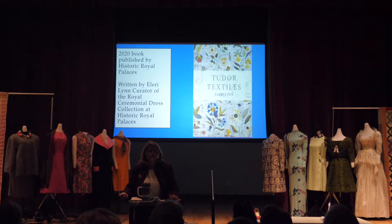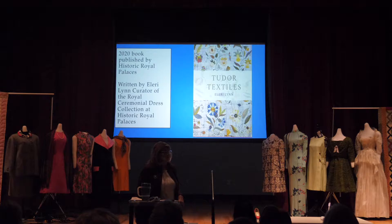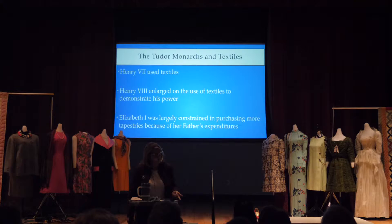So what comes before that? I spent a lot of time, when we were home without students around, looking at this book called Tudor Textiles. Don't you just love the cover? It was written by a woman who regularly works with early pieces in collections in England. How were textiles used before the pieces we have here is something I thought was interesting.